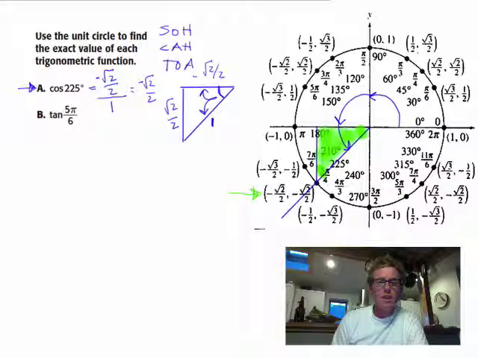All right, let's take a look at part B. We'll do this one in black. Okay, so this is tangent of 5/6 pi. Okay, let's come back in here. I'm going to erase these arrows here. And we're going to do tangent of 5/6 pi. Let's do our direction in red so we can really see this. Okay, I know that 1 full pi is 180 degrees, and so that means that I'm going to go right about to here, okay, and then let's pull a line from there straight through 5/6.